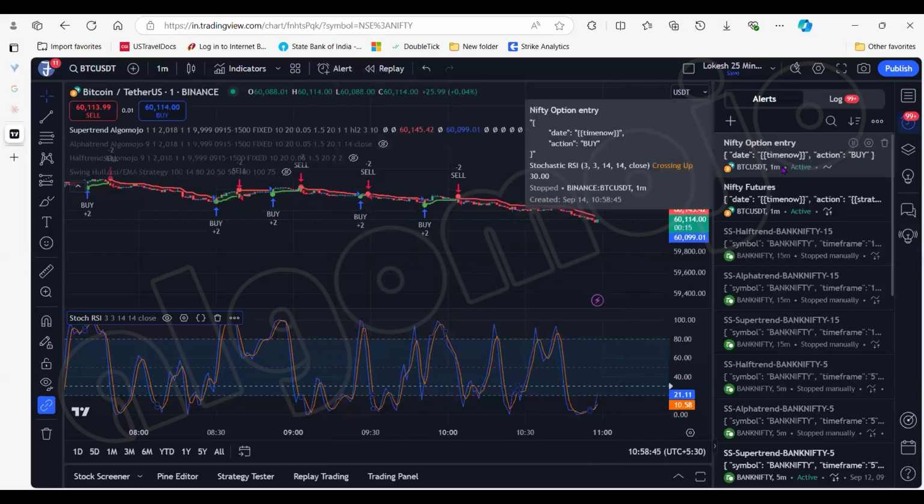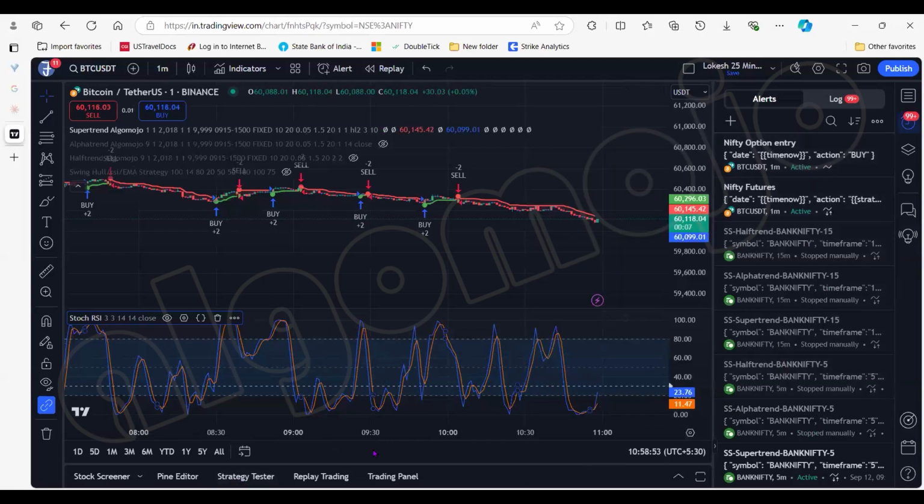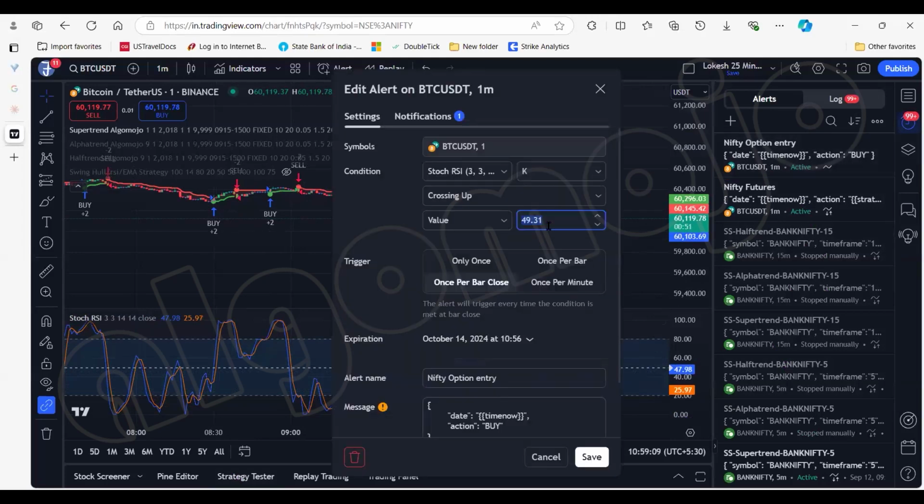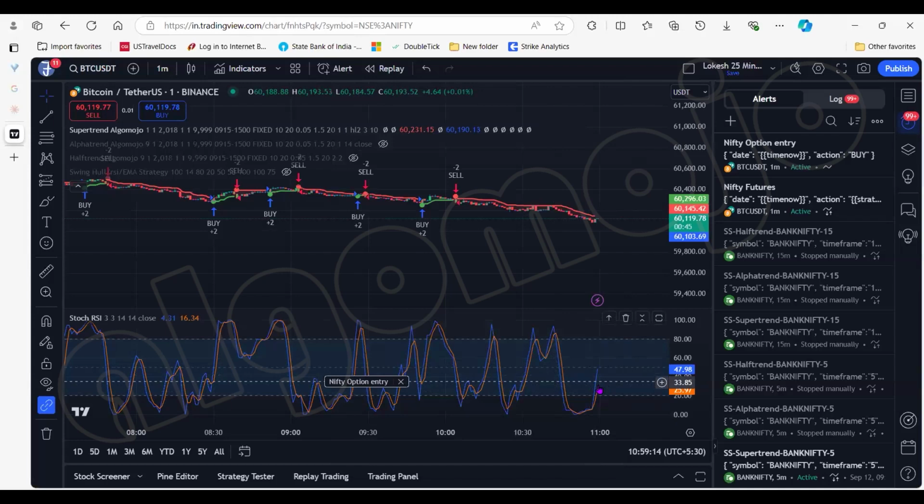Whatever alerts you create will be highlighted on the right side of the TradingView chart. As you can see, we have said take an entry, and whatever level you define will be shown here, so that you can keep shifting it also. We had mentioned it as 30. I moved it to 47 now. If you go to option entry and edit, you can see that the value has changed. So let me make this 35. Whatever levels you set are indicated with a dotted line with an arrow pointing to the right. The RSI has moved to 43 now.